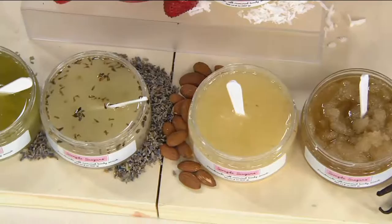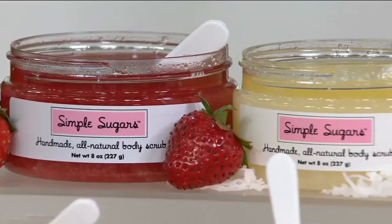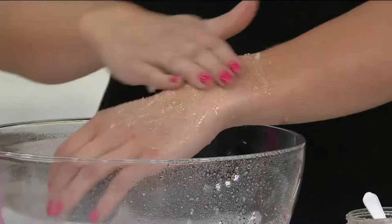It's basically a three-in-one compared to everything else out there. You can't use others every day, and they're not three-in-one — which is your exfoliation, your cleansing, and your moisturizer all in one thing. Think about everything you're replacing with Simple Sugars. You're not putting a lot of bad-for-you stuff in here — this is all just simple sugars, and you're cleansing, exfoliating, and moisturizing at the same time to the point where you do not need lotion.